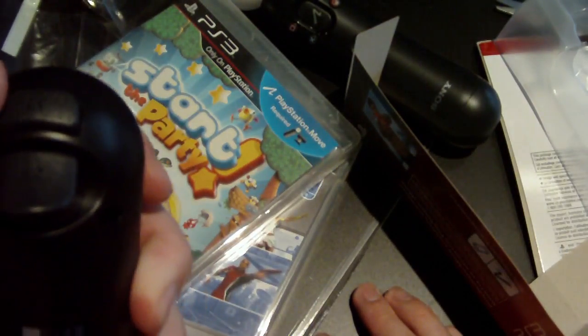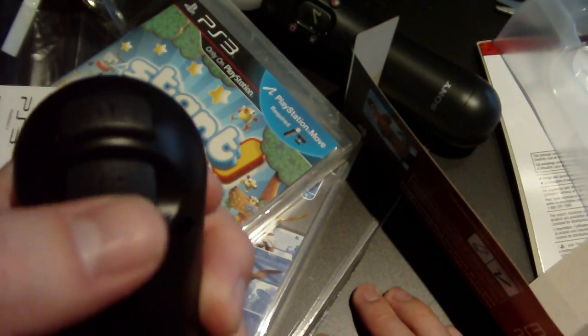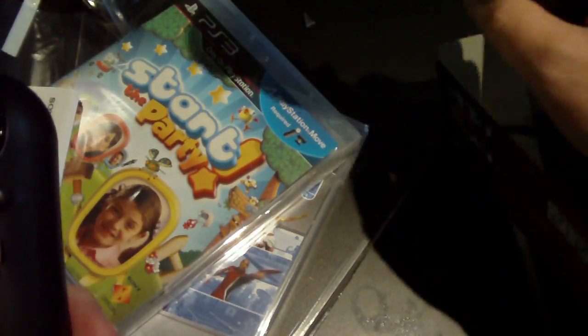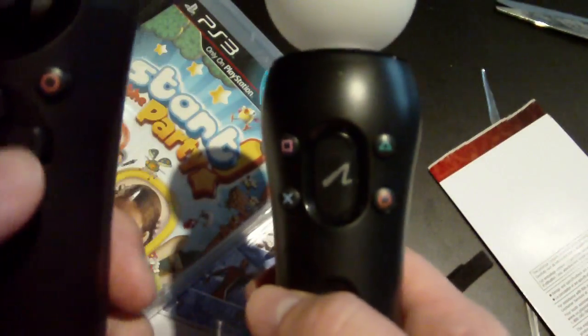So this one's different. It has an L2 and L1 instead of a T button. T button, what the frick? L1 and L2. And then it only has X and O on this one. It lacks the triangle and square. And then also a PlayStation button on this one as well.